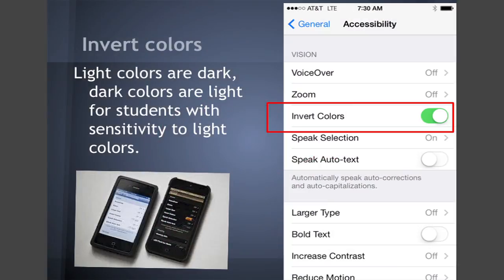Why is that useful in the wide world? Well, if I'm a student that can't read black text on a white background, if I have an infirmity that doesn't allow me to do this, this is another way in. Also great for reading at night with the lights out, because it works in your iBooks.